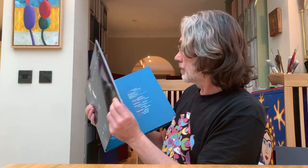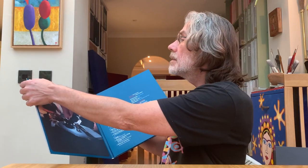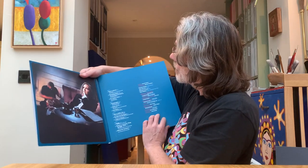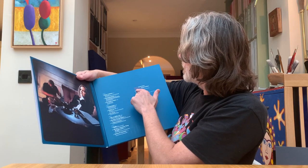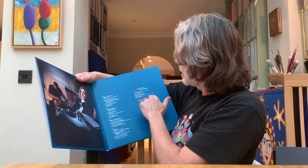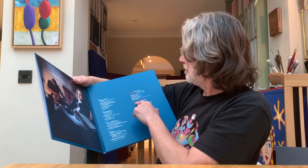And I have to just have a look in here and see what else we've got, because it's kind of like a triple gatefold. So, cover, LP1's in there. Nice pasted on, is it? No, a nice matte finish photo. And here we have produced by Patricia Barber, executive producer Michael Friedman, blah, blah, blah. Okay, so here we go.